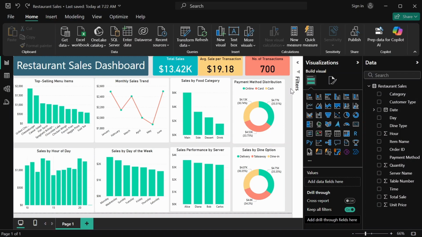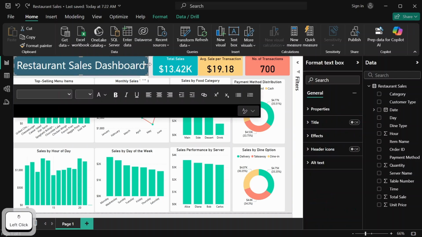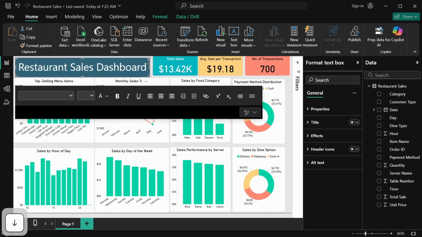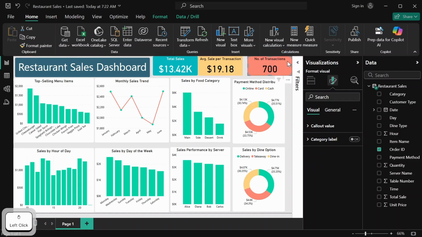So what I'm going to do, I'm going to select this text box, and I'm going to use my arrow key to move it 5 times to the right and 5 times down. So 1, 2, 3, 4, 5 to the right, 1, 2, 3, 4, 5 down. Now I'm going to select this one. I'm just going to make sure it's touching the top right corner of our sheet, and I'm going to move it just like we did with the text. 1, 2, 3, 4, 5. This time to the left. 1, 2, 3, 4, 5.